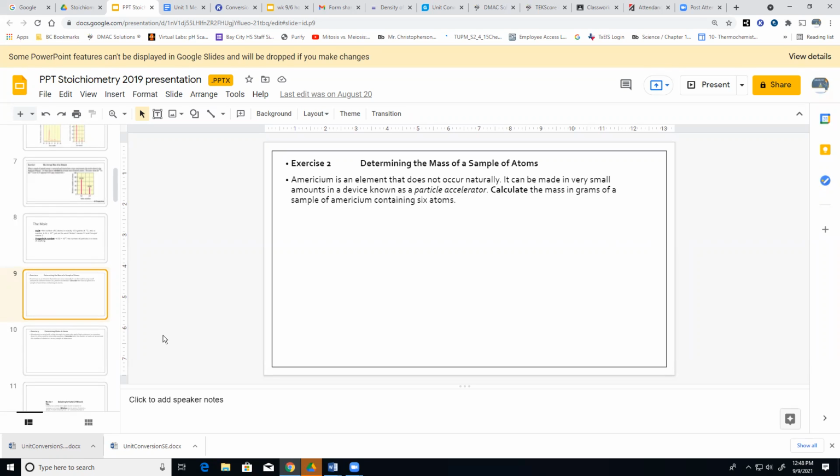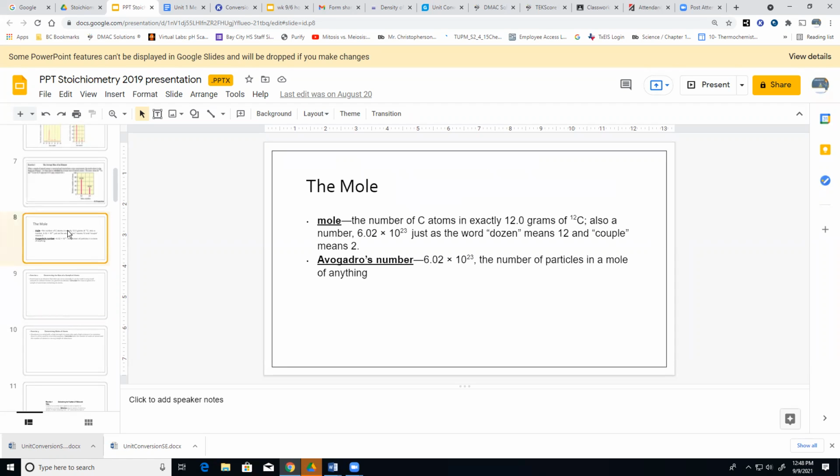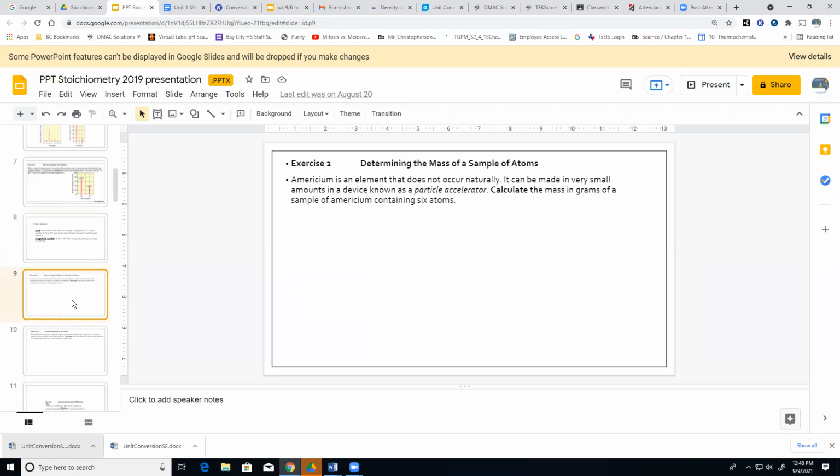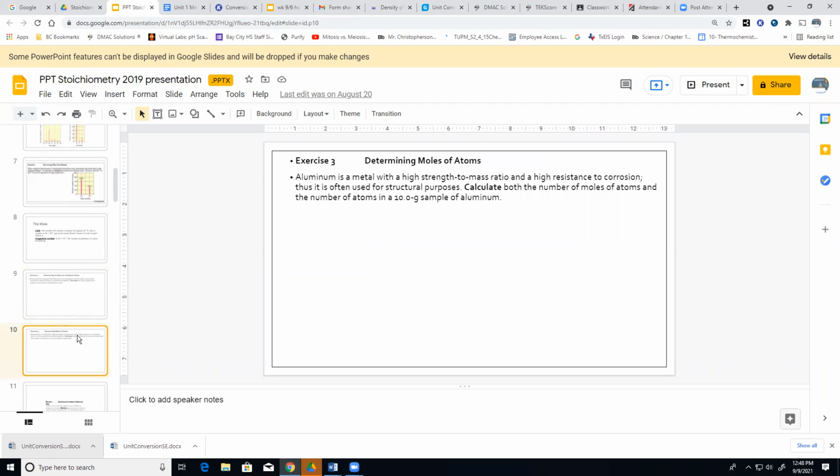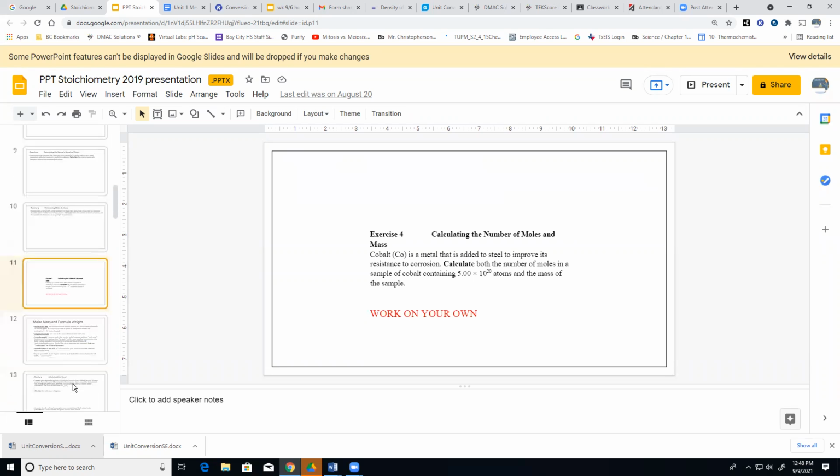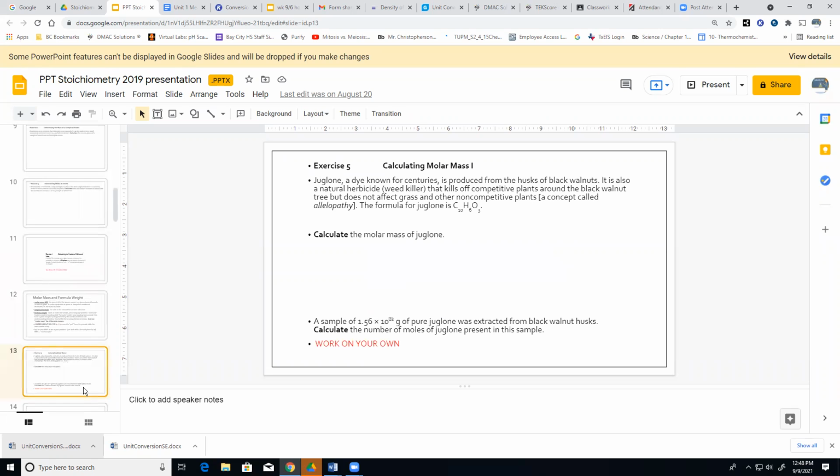All right. So tell me again, what are we doing more than this? We already did this, right? We talked about the mole. And here, did we do that one? Right. Oh yeah, y'all did that. And molar mass. All right. We'll move through one of these kind of quickly because we use molar mass a lot.